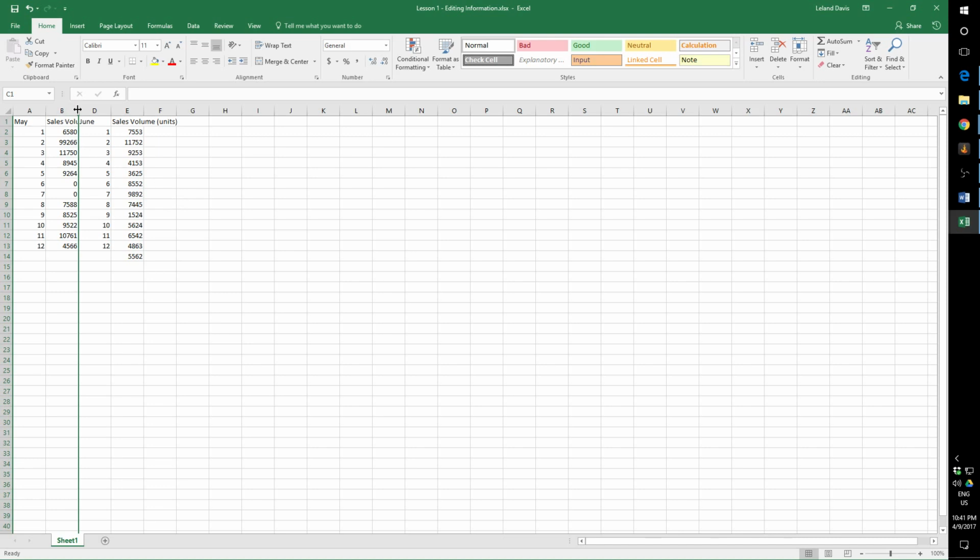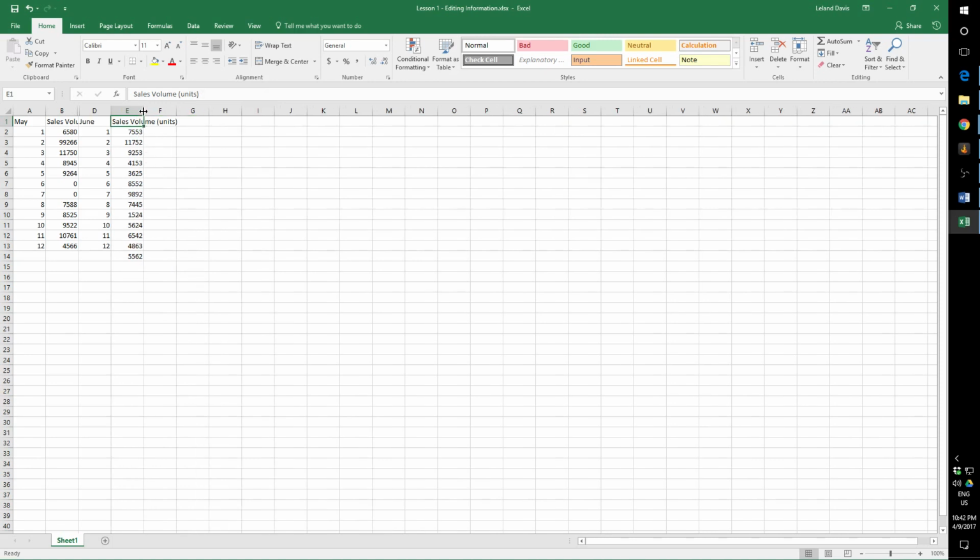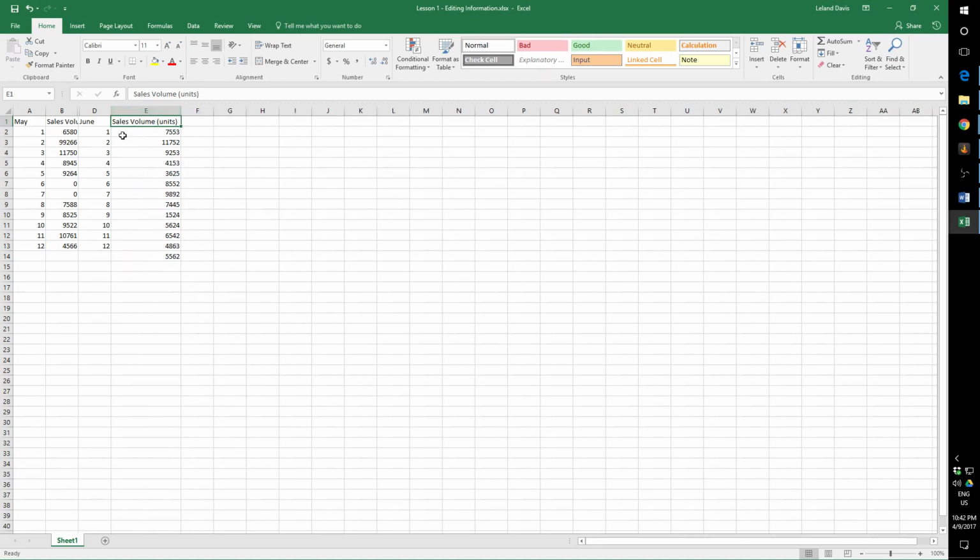Now, let's say we want to make our text fit into a single cell. There's a very, very quick and easy way to do this. All you have to do is click and drag like that. Piece of cake. But if you want it to be perfect, you can simply double click on the right hand border of your cell, and it'll expand. Now it's not looking specifically at this top row. If I had any cell that was longer, it will automatically expand this.